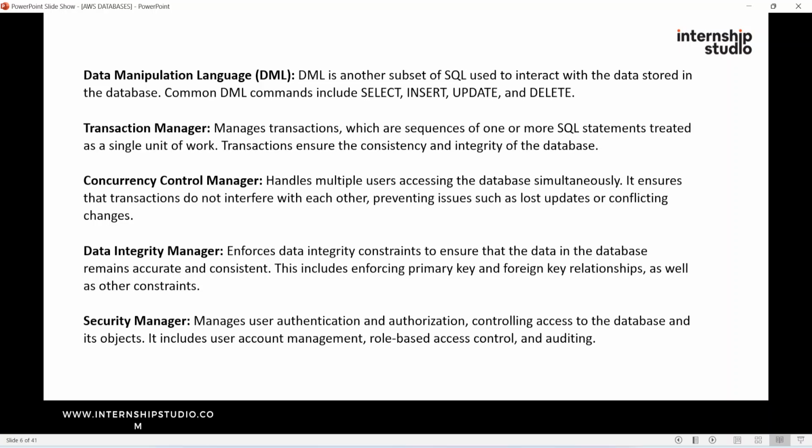Next, we have the transaction manager. The transaction manager is like the library's circulation desk. It oversees the borrowing and returning of the books, ensuring that transactions are carried out reliably and consistently.